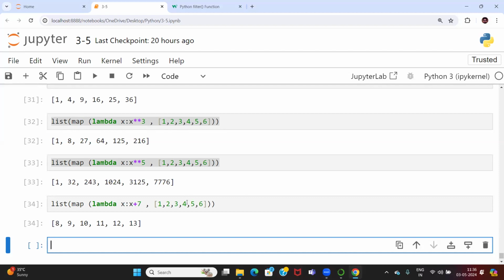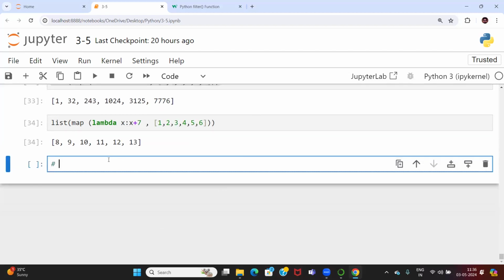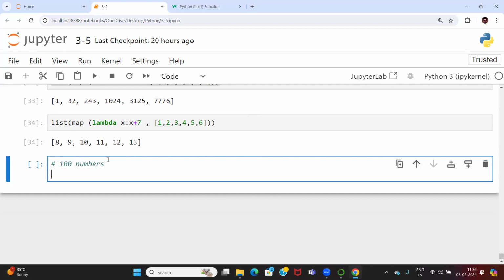So now one assignment I am giving. Take 100 numbers. From these 100 numbers, gather only the multiples of 5. On these multiples of 5, I want to apply square. What is happening here? Filter and map combination. Aisha, are you understanding?